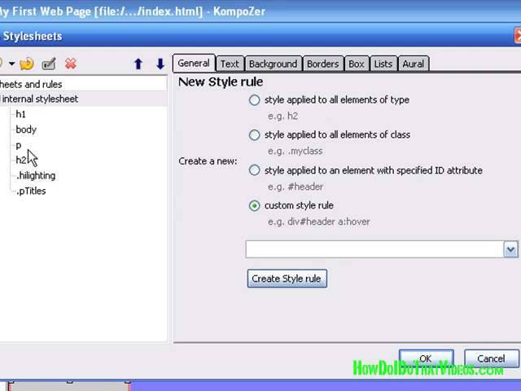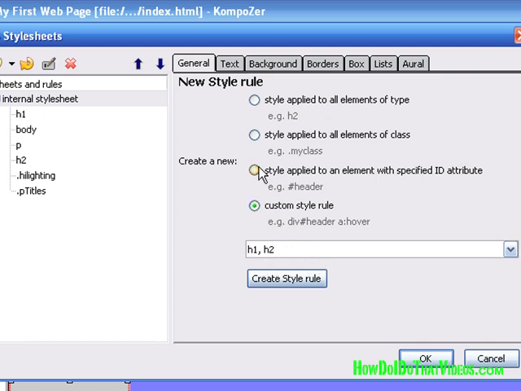Well, for the similar items, we can put them all on the same line, grouping them together basically, and again just by simply putting a comma and a space between them. And then we can create the style rule, and this would work in tandem or along with the other rules that we had applied here individually. So again, that's just one other thing you can do.